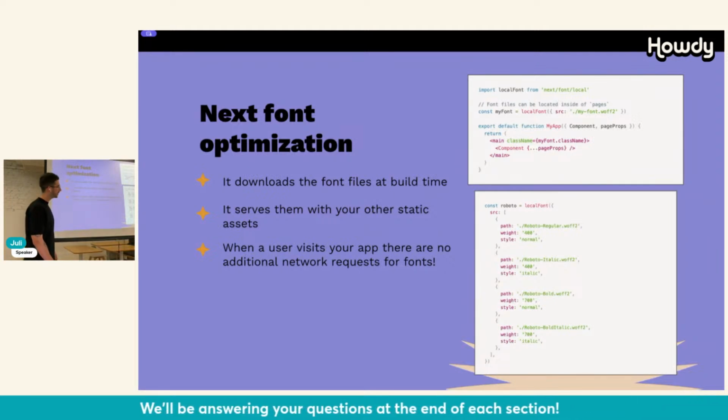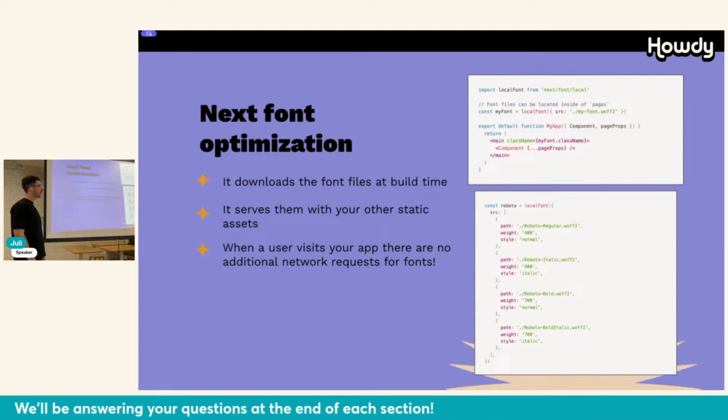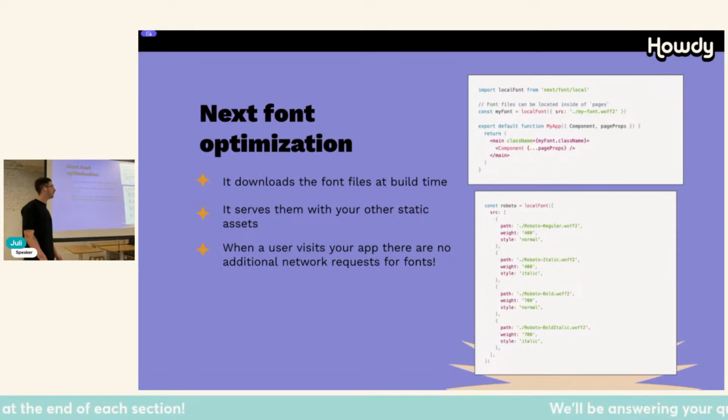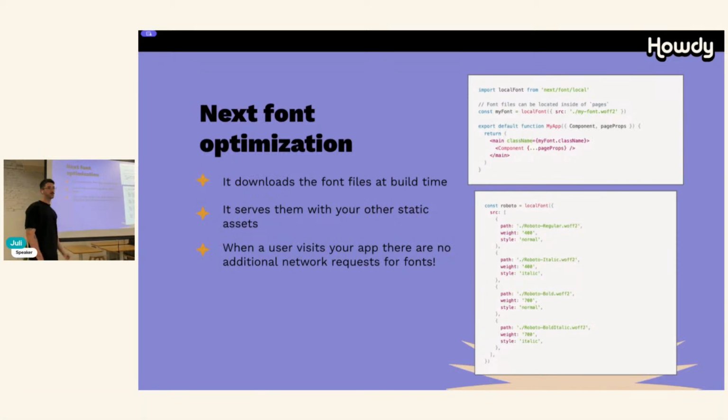And what's going to happen is the web server is going to download the fonts at build time. So we have the fonts, and we're going to serve them as we did all the other things, from a CDN, from a static server. So it's going to be pretty fast. And what this means is when we request all the static assets, we're going to also get the fonts. There's not going to be an additional request to whichever server has the fonts.